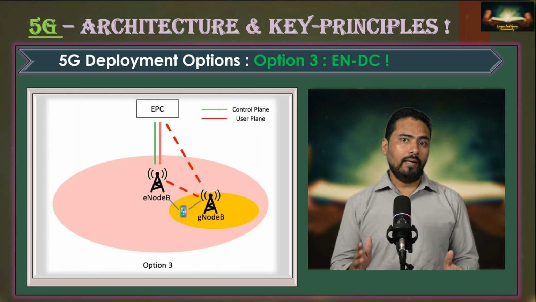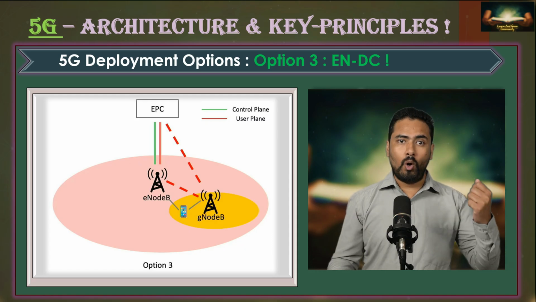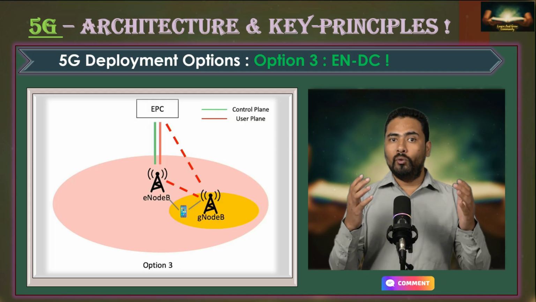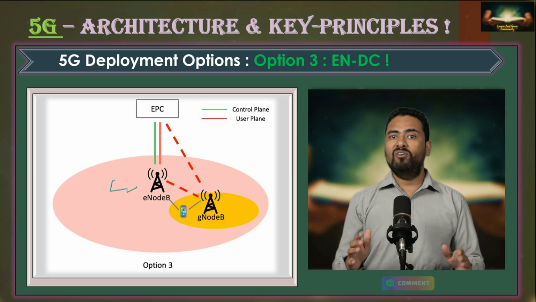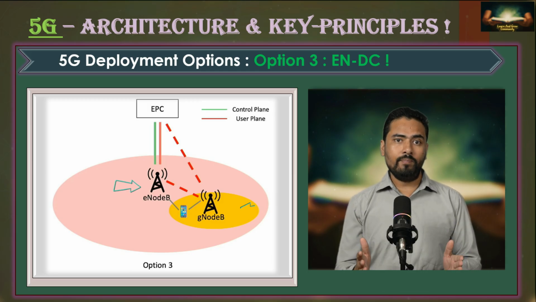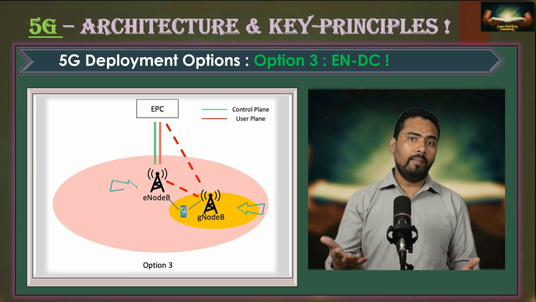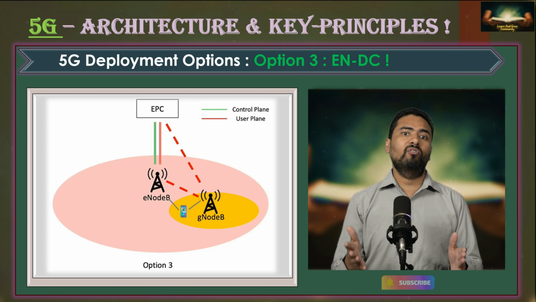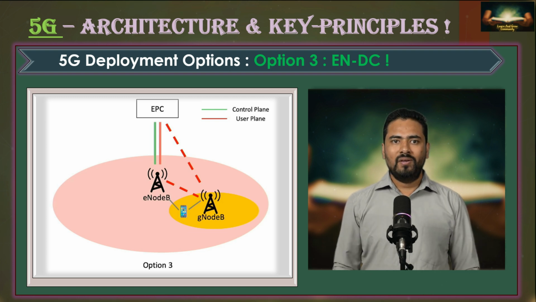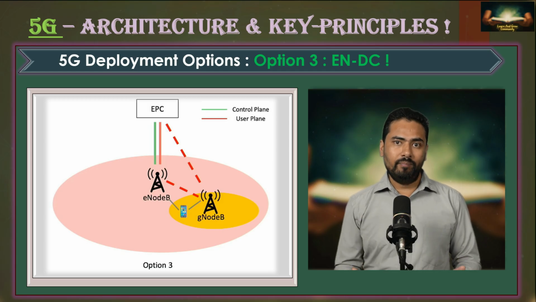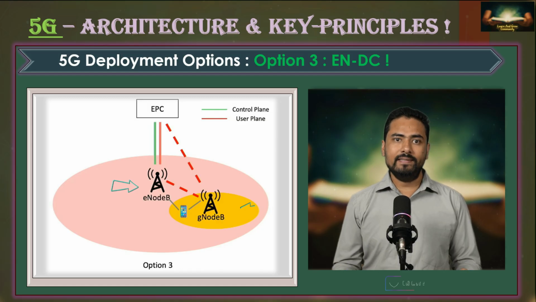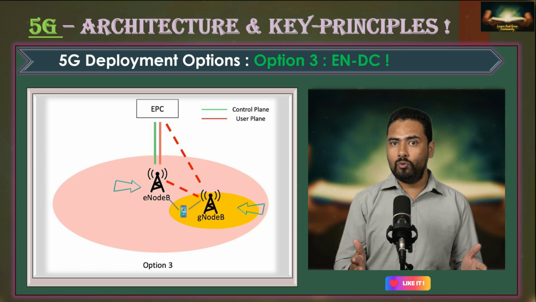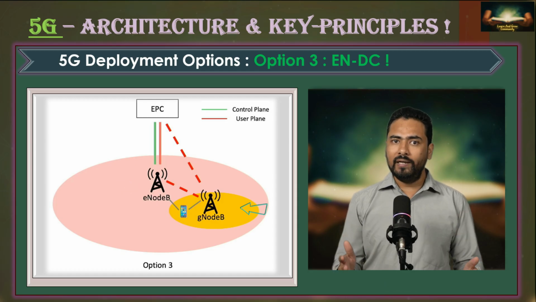However, the network cannot make a straight transition from option 1 to option 2. So in reality, 4G technology and 5G technology will work together in the system and complement each other for a reliable network, at least for the few years after 5G deployment starts. You also see at present that 4G and 5G RANs are working together in a setup called dual connectivity, or generally referred to as a non-standalone network.